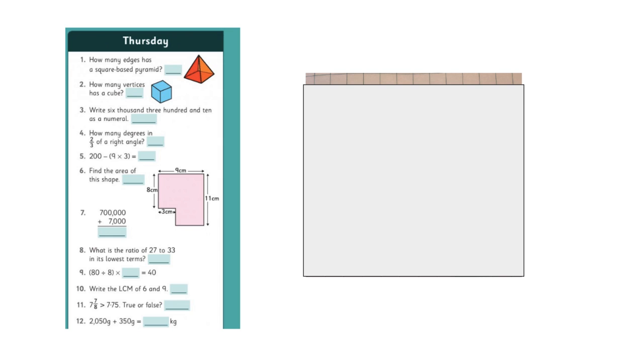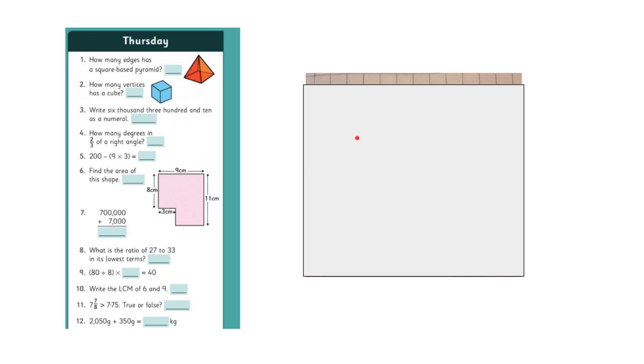So if we have a look at question 6, we'll go back to question 6 and have a look. So we're asked to find the area of this shape, okay? So we need to find the total surface area of all of this shape. So the easiest thing for us to do in this case is to break the shape into two shapes, okay? So if you look down here, we can break this shape into two rectangles. Okay, so look at the information we're given. We know that the length from here to here is 9 centimeters, and the width from here to here is 8 centimeters. So we know this rectangle is length by width, so it's 9 centimeters by 8 centimeters.